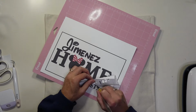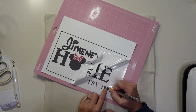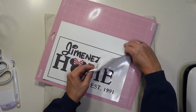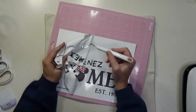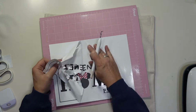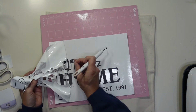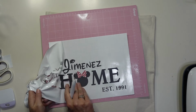And so I guess this is a personalized gift for us, because this is for our family room, and it says him and his home, established 1991. That's when Chris and I were married. So I'm going to just weed out this design, and then I'm going to add the transfer tape and put this on the pillow cover just the same way that I did the previous projects.